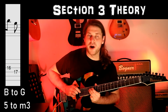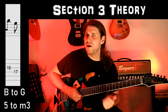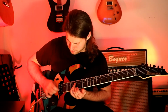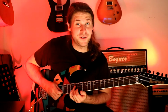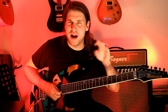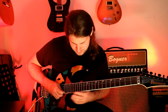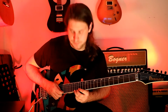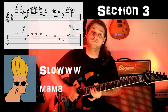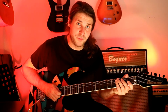But then we hit the minor 3rd, which is pretty daring after we hit the major third earlier on. Let's play the minor third and the major third together as they are in the solo. That's what it sounds like when you play it together. That's the kind of dissonance he's creating by using this very abstract angular pattern to create this illusion of complexity. Let me play it slow for you. Pretty cool.